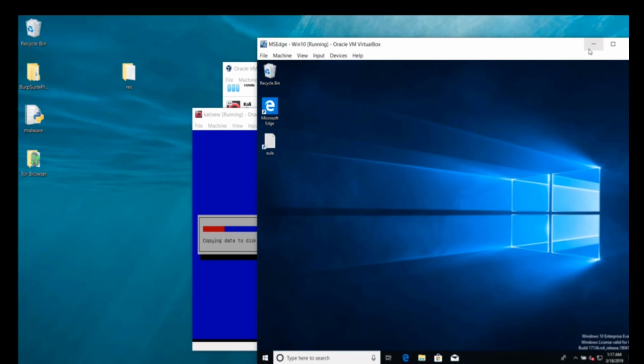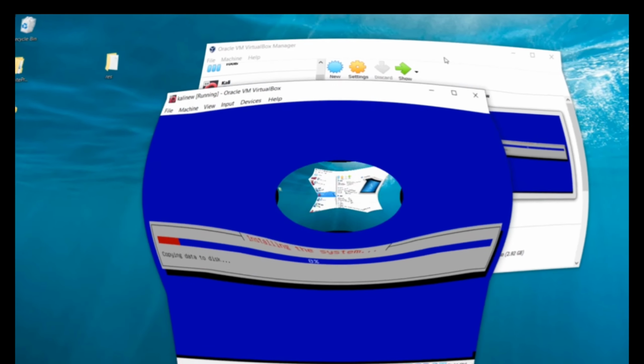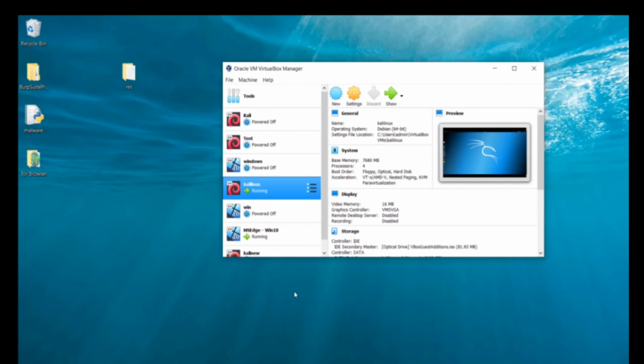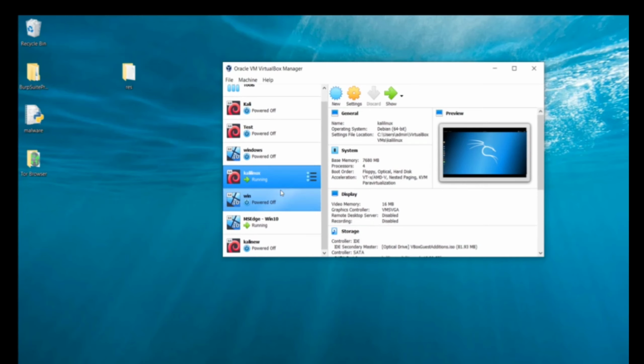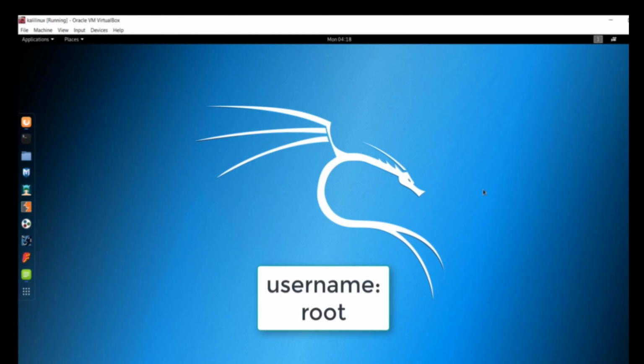So make sure that you install this Windows machine first, and you could see now we are installing this Kali Linux over here. So I'll just pause here and take you to the good stuff. Now after you complete the installation, it will reboot, and just press Kali Linux, because we want the Kali Linux. It will first ask you for the password, so make sure you remember the password, the same password that we used while installing the system. You had set that password, so just remember it and press here, and you will get this Kali Linux.